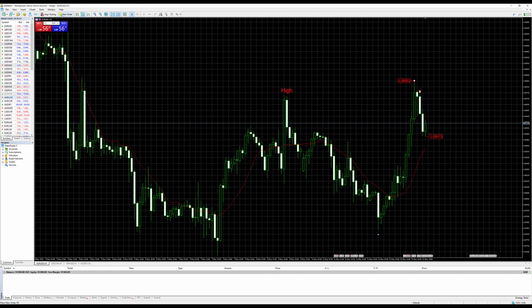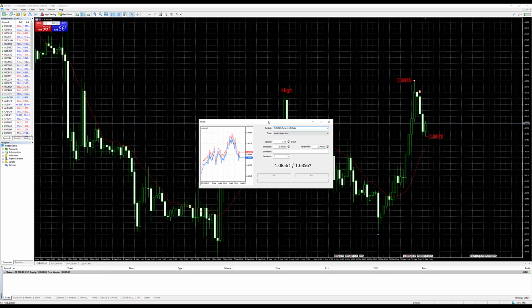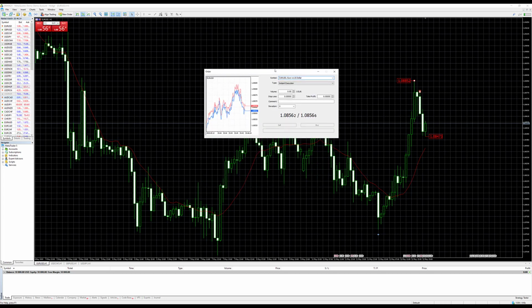Then we've got the new order, right? The new order, this is the icon, or the tool, that you use to open a new trade. When you click new order, then you're gonna be faced with this sub menu here. And we have already talked about this menu here in the beginner's guide on how to open a new trade and everything, but we're going to be talking about it furthermore as we go within the course.